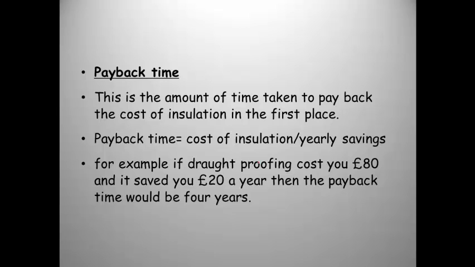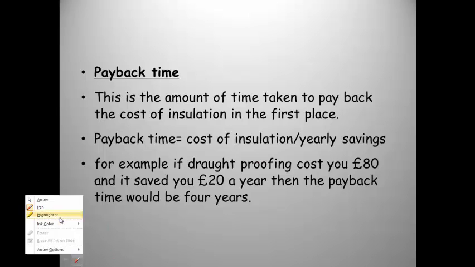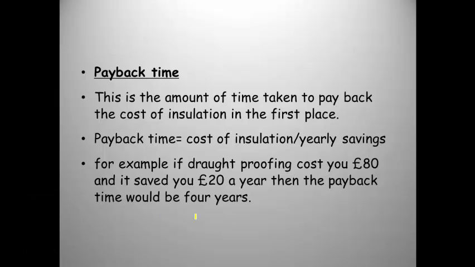Now, payback time. Imagine that you've just spent some money putting in, I don't know, double glazing. Payback time is the amount of time that it takes to actually pay back the cost of what it cost you to install it in the first place by how much you save per year. So the equation is the cost of insulation divided by the yearly savings.